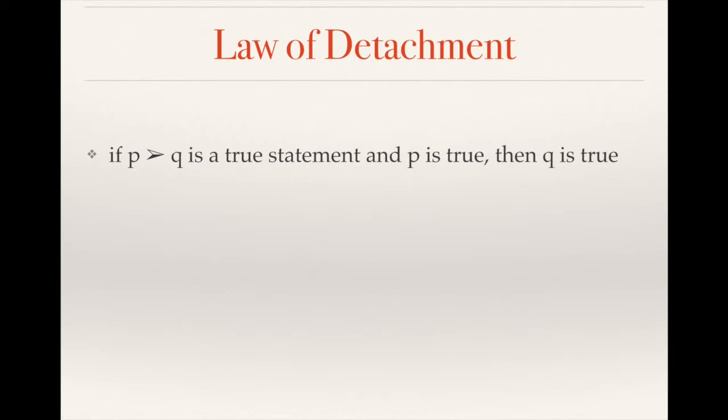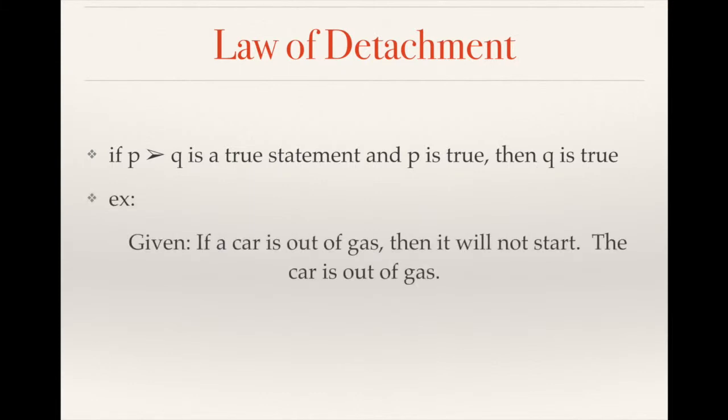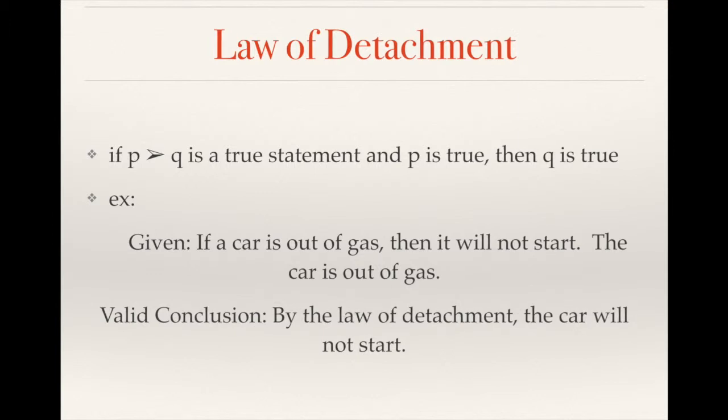An example of this would be if you are given, if a car is out of gas, then it will not start, and you know your car is out of gas. Then your conclusion through the law of detachment will be, since your car is out of gas, it will not start. The law of syllogism is essentially the transitive property but applied to logic.